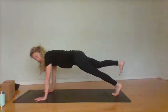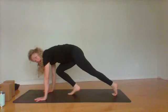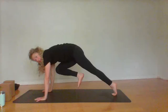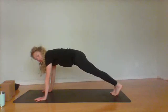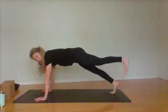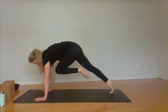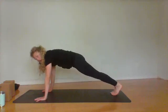Rise the right foot up. Bring the knee in towards the chest this time. So my back kind of rounds up here as my knee comes in, and then kick it back out and down. Same thing with the left side. Rise the left foot. Bring the knee in towards the chest. Round up through your back and kick that foot back.